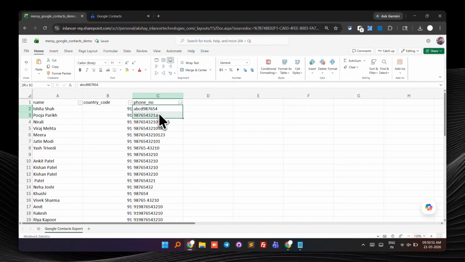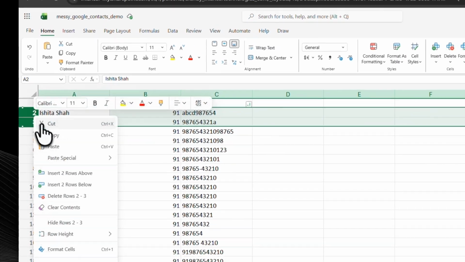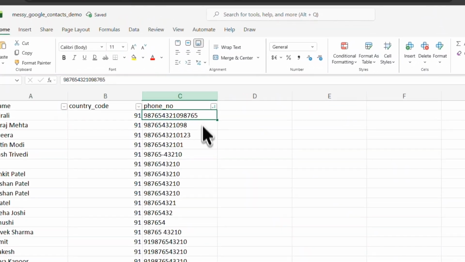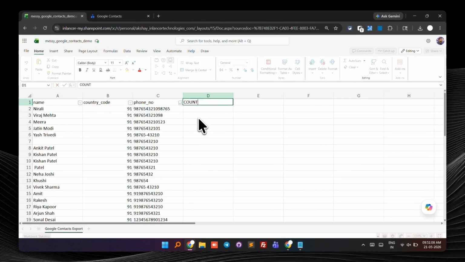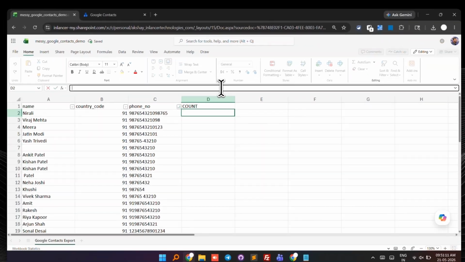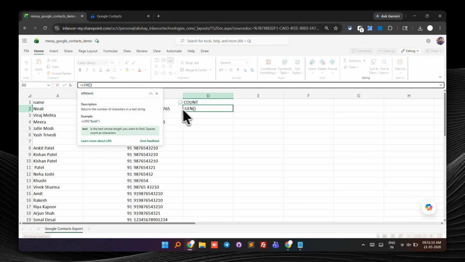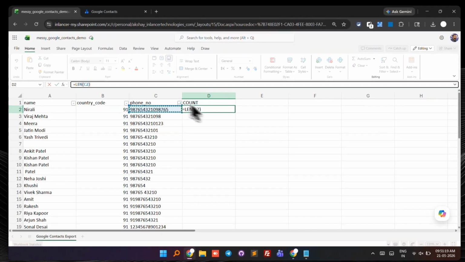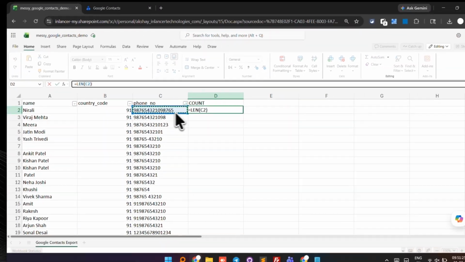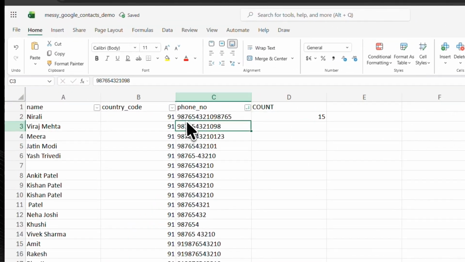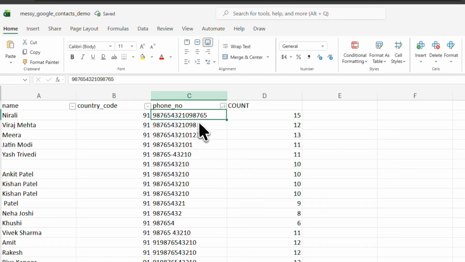Sort Z to A, contacts with ABCD will appear. These are useless because phone numbers do not have letters. Select them and remove them. Now all numbers are also in different lengths. Indian numbers are exactly 10 digits. So let's add a formula here to identify which contacts to keep. The formula is LEN, then cell reference C2. Press enter, it shows 15 here. So now drag it down to all the rows, 15, 12, 11, various counts.